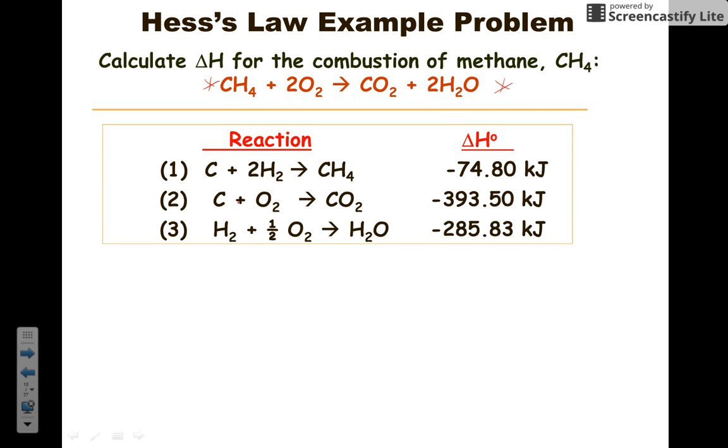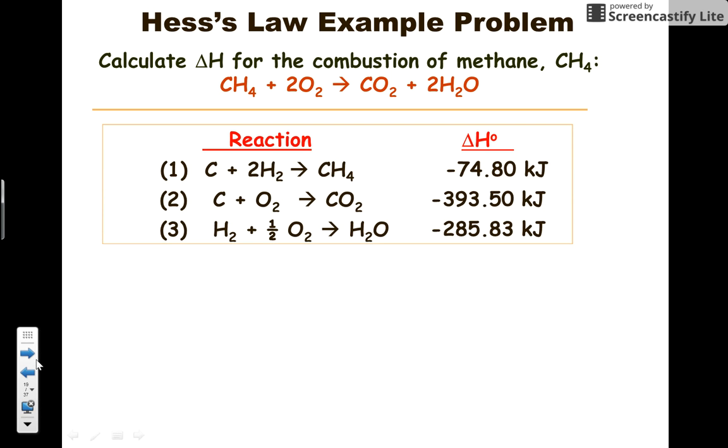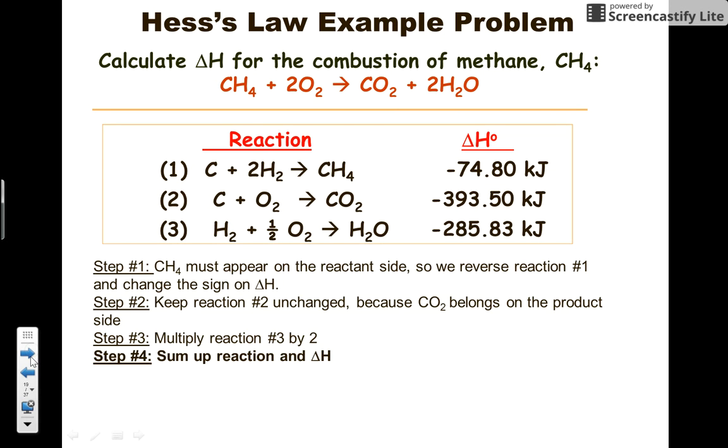Also, you might have to multiply through to get your coefficients to match up with the coefficients we see here in this balanced equation. And if you multiply your little elementary step, you're going to have to multiply your delta H value as well. So let's look at how we would do that. Here's our elementary steps again.